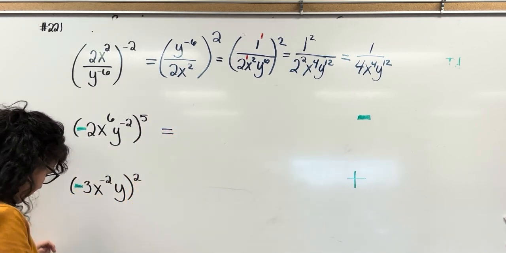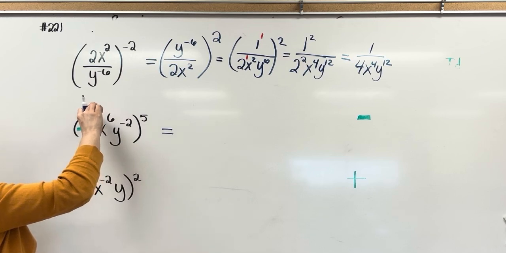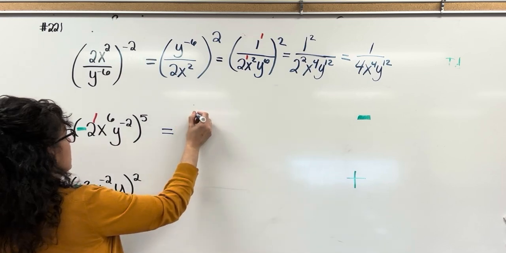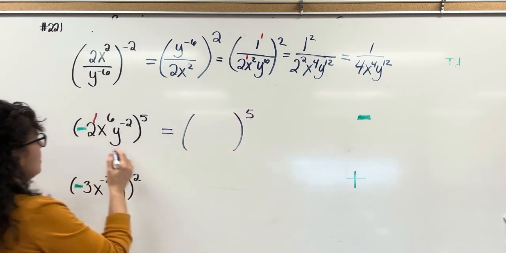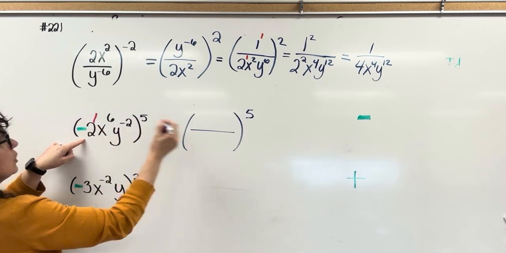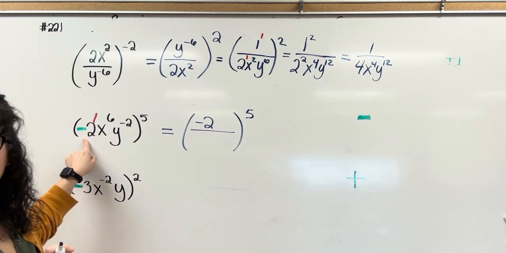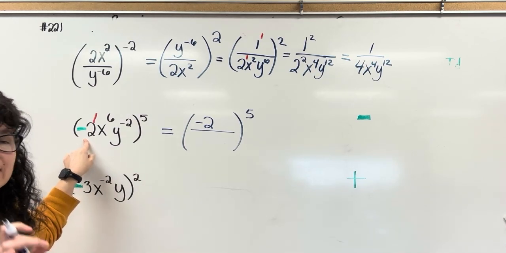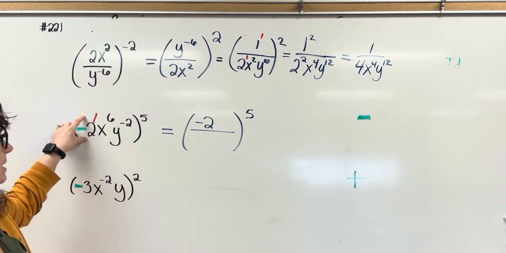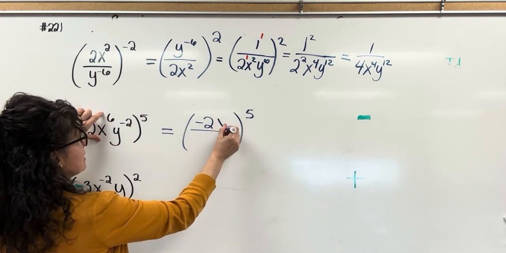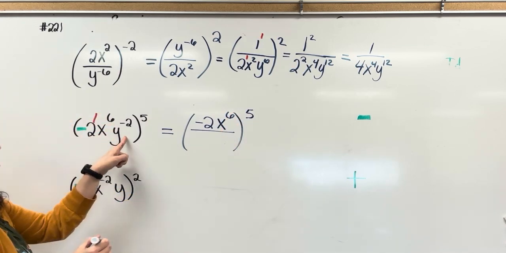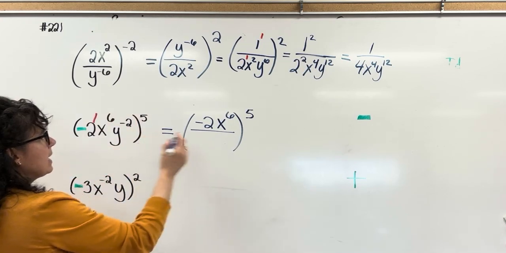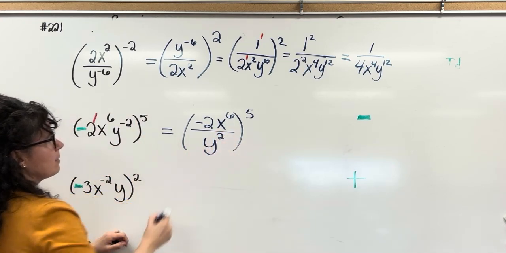Now everything else I'm going to do the same. So I'm going to emphasize that the exponent on the 2 there is to the first power. I'm going to come in, I like the 5 here, but I don't like this negative 2 can stay. Again, we're not crossing the line to change the sign on just any number. We're only doing that to get rid of negative exponents. So this negative 2 stays in the top. The x to the 6th stays there in the top. Now I'm going to cross the fraction bar line to change the sign of this exponent so that y is moving to the bottom and now it's to the second power.